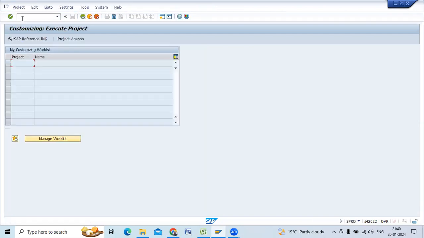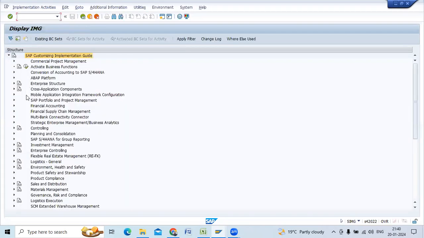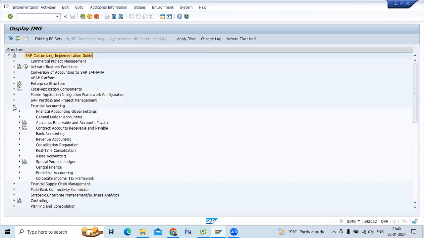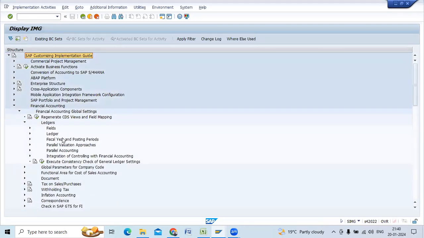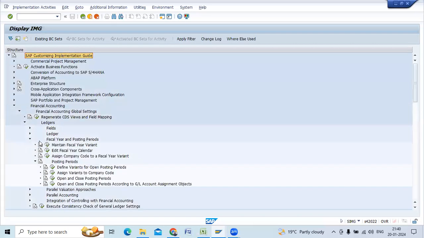Once again I am doing it: SPRO, SAP reference IMG. Come to the financial accounting global setting, ledgers, then fiscal year and posting periods. Here we have maintained it, and here is the assignment.